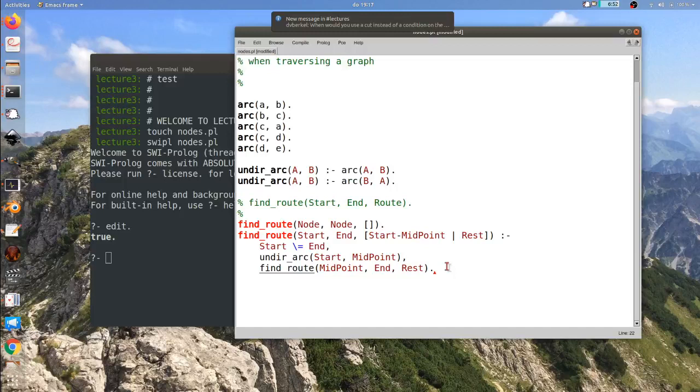So, when would I use a cut instead of a condition on the alternative rule? If I need to be steadfast, which is what you're asking for, that is that it truly is not going to give me that extra cut, that extra solution, then it might be very difficult to get the inverse condition for the alternative rule, in which case a cut would be a better solution, using a cut on the first rule.